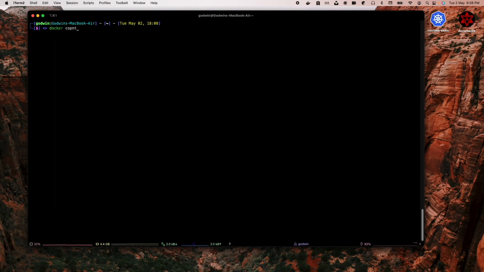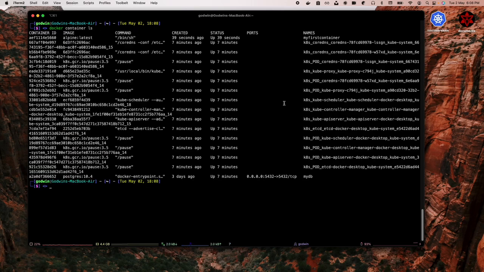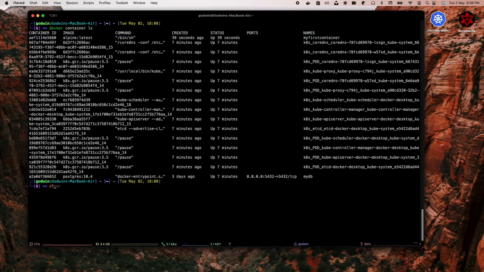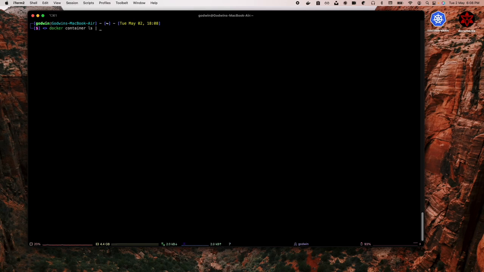So now let's see if the container is running. We see that all these instances are running, but one specific instance which we are keen to look into is our my first container instance. So we can use the grep command to filter our instance. So this is our container instance, and if we want to run any command inside it, we will be able to run it using the below command. So inside the Docker, if you want to test something, we can run this.